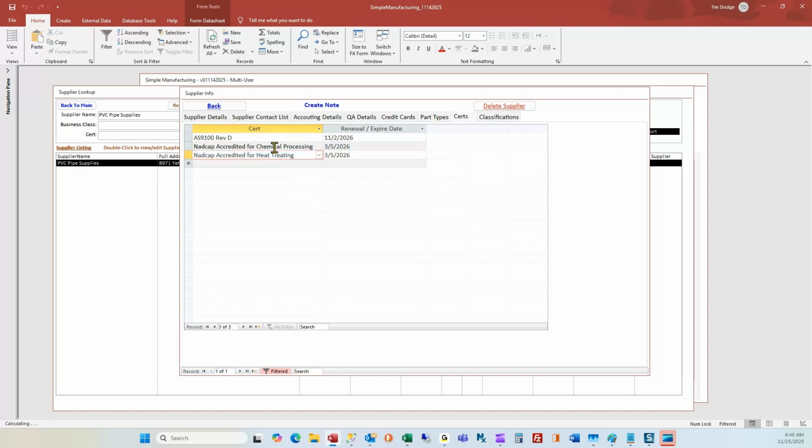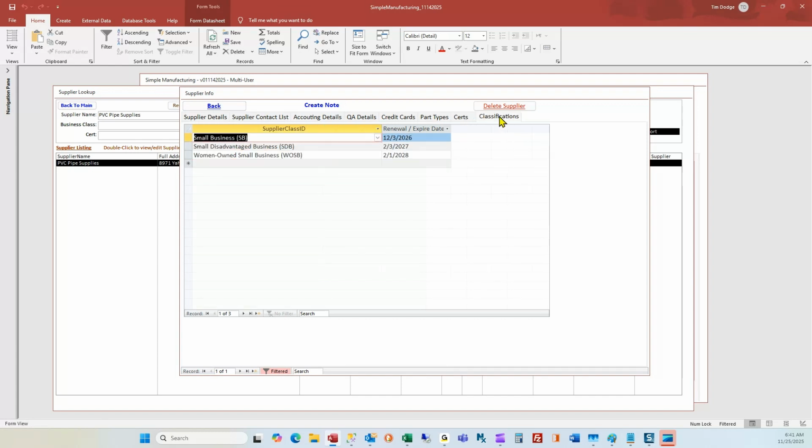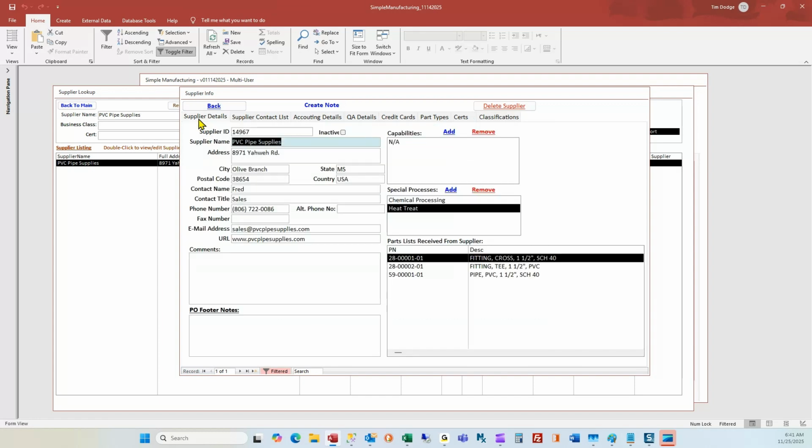Not only is this helpful for finding suppliers that meet specific certifications, but it can also alert you when supplier certifications have expired, ensuring they receive a renewal to maintain their certification status. Lastly, the Classifications tab can be used to add any federal or state-level business classifications, such as women or veteran-owned, or designated as a small business, and these classifications are included in the search feature. When used, supplier reporting can be generated to ensure businesses use a minimum set or percentage of classifications required by tax, loan, or grant requirements.